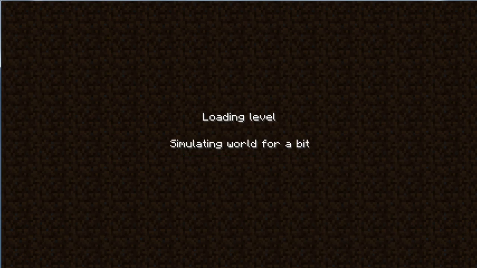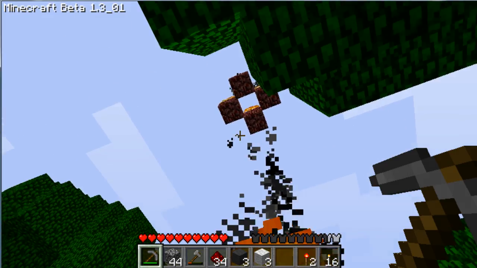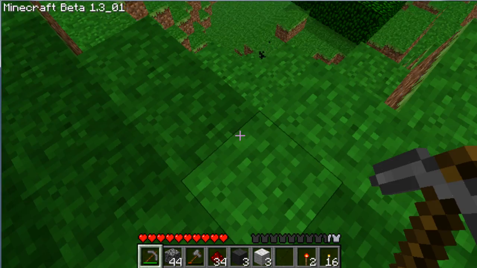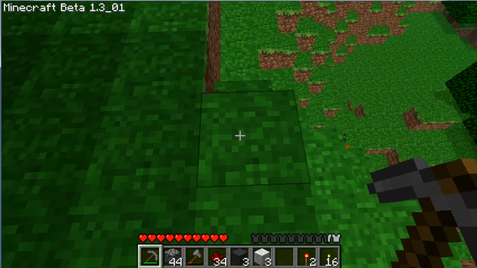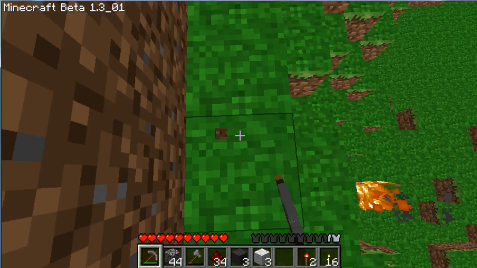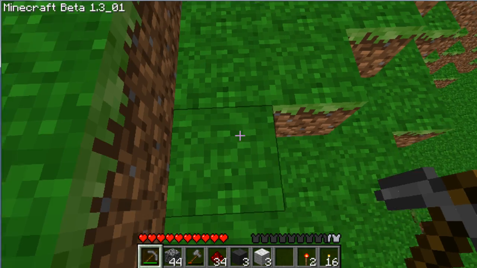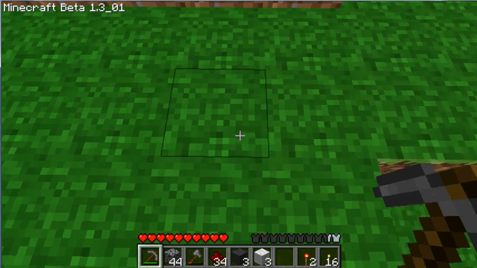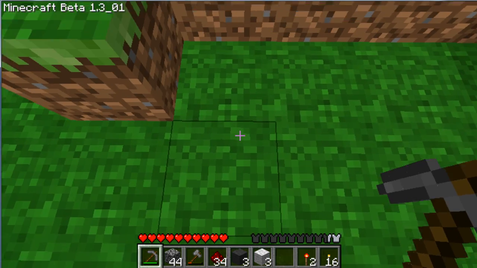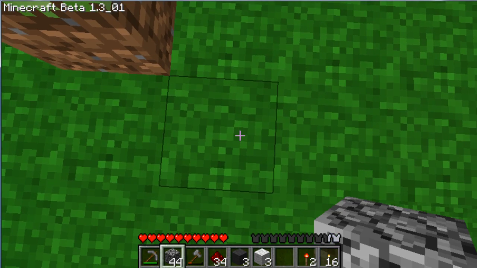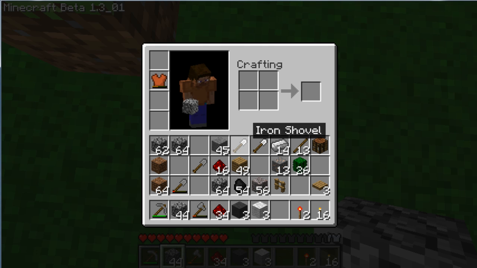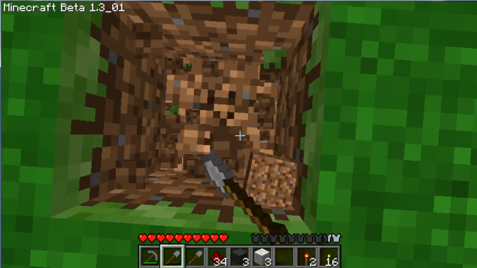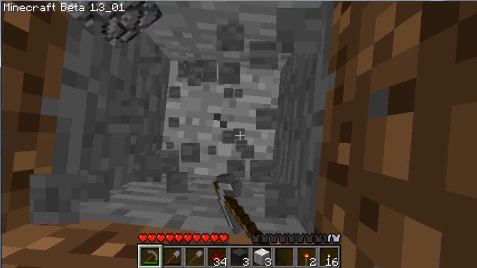Go to our primary world. I've already positioned myself where those blocks are. So this is the one that was in the image. So we're going to go 1, 2, 3, 4, 5, 6, 7, 8, 9, 10, 11, 12, 13, 14, 15, 16, 17, 18, 19, 20. Okay, so this is the spot where we're going to dig. And I'm going to bust that with my shovels. And you're just going to dig.